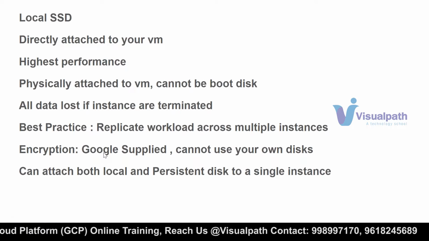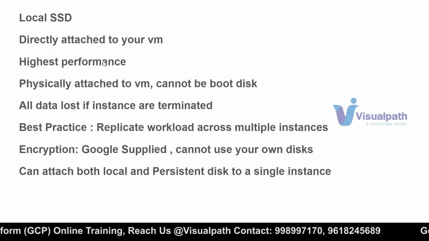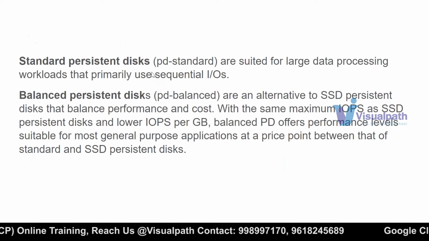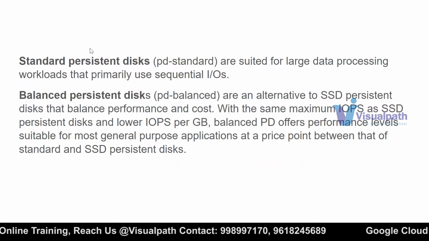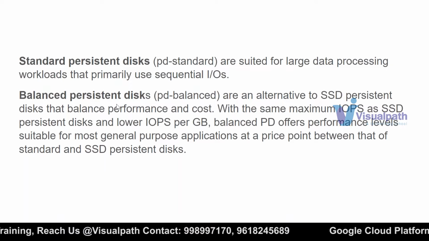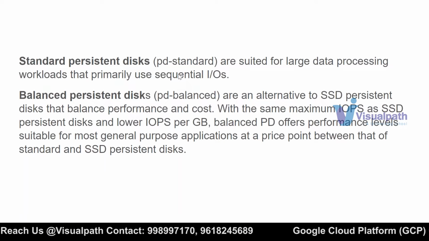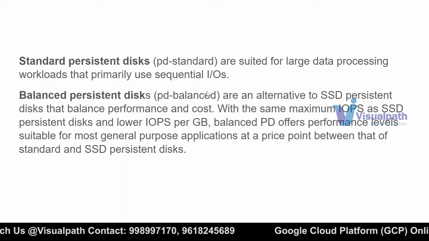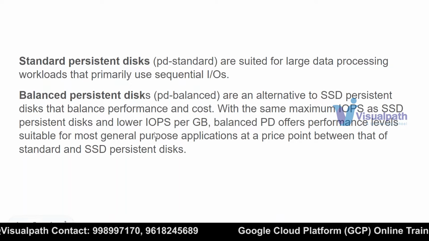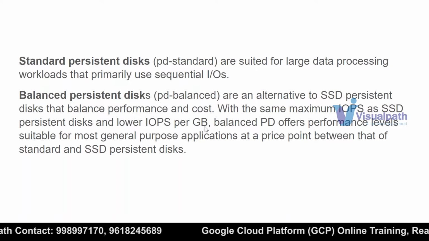So these are the points they will mostly ask in the certification exam, like which disk you will prefer, whether it is local SSD or persistent or something other than that. Then standard persistent disk is also a major type of disk. Then the standard and balanced ones differ based on Google pricing plus performance. Balanced persistent disk provides lower IO. Lower IO means fewer input output operations per second per GB.